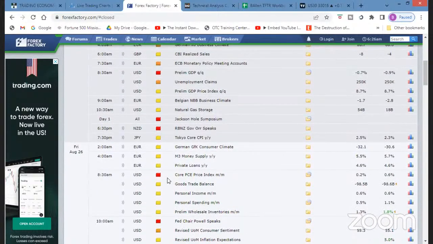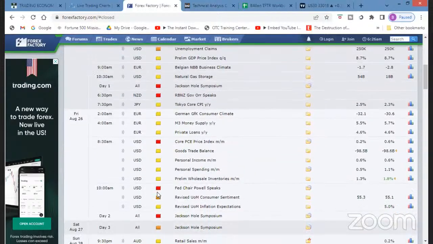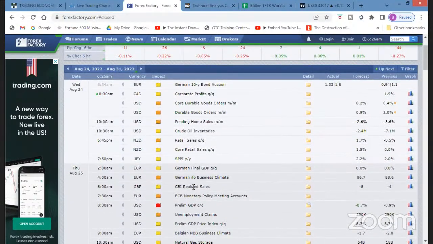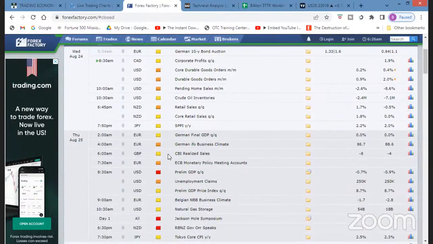Then on Friday, we've got core PCE coming out, the PCE price index. And at 10 a.m. on Friday, we have Chairman Powell speaking, just ahead of the Jackson Hole Symposium. You never know what they're going to say that'll move the market, but everybody will be keying in. You can tell by the way the markets are moving, a little bit tighter, that it's just ahead of a major event, and the Jackson Hole Symposium is huge. You see a lot of big time investors a little bit hesitant about putting money on the line when we've got an event like that coming up. So just keep all that in mind.